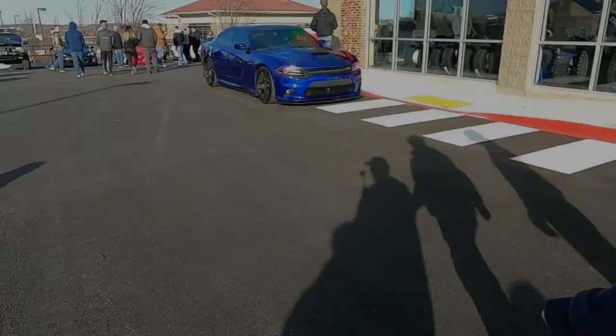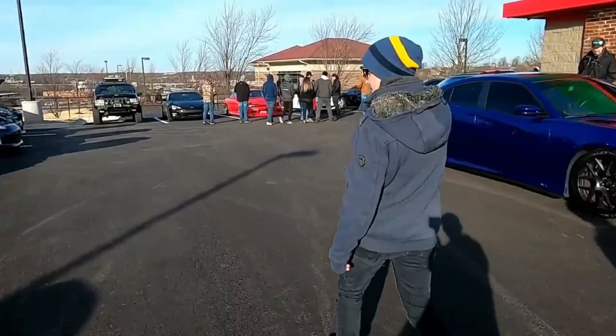Temperature called here. Let's go with the red one. Is that a Supra?